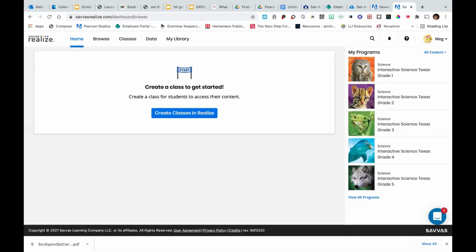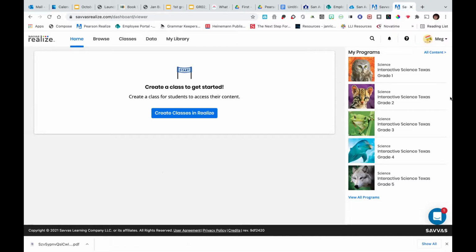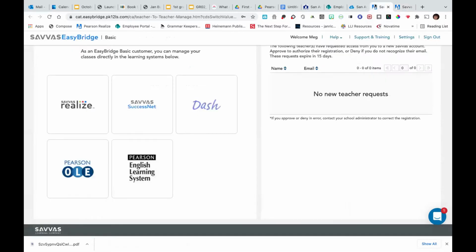So first, to get students access into SuccessMaker, it is a two-step process. Let's see here. If you would, up at the very top, not the Realize, go up to your tabs. I think it's that tab. Can you click on that tab for me?